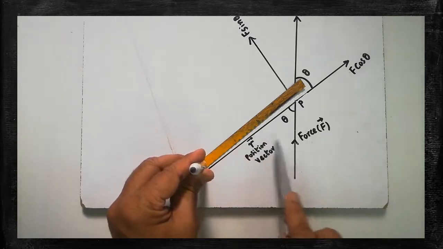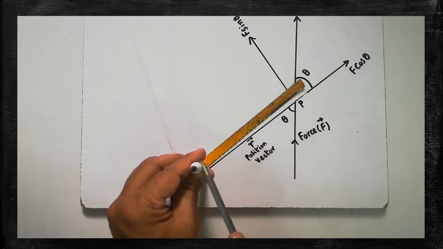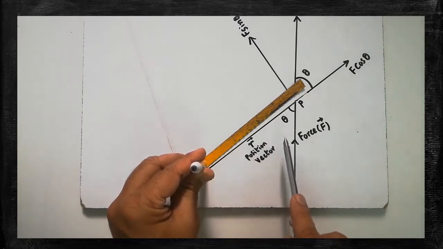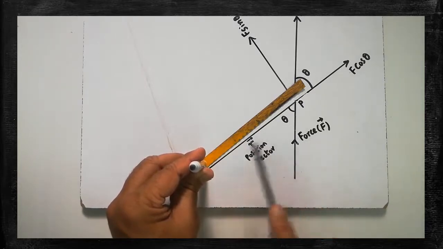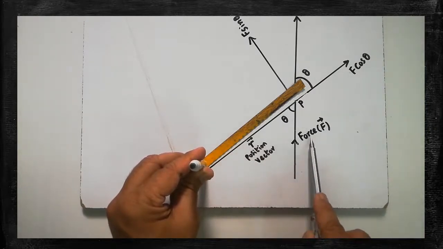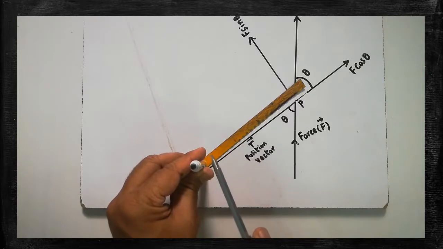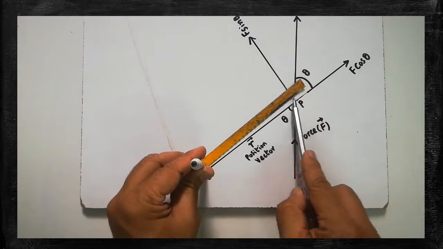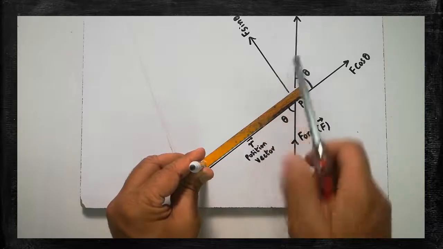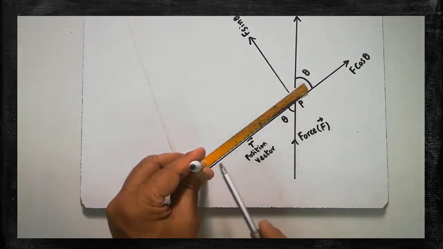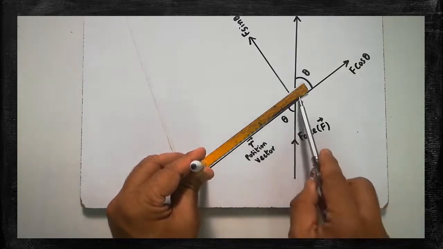If two vectors are multiplied, you get a new vector, the torque vector. That's why this is the best example for the vector product of two vectors. So torque is the product of r and F. Because of F and r, the new physical quantity torque can be measured. So this torque is responsible for the rotational motion of the object. The torque is acting in the upward direction, and it is responsible for the rotational motion of the blade.